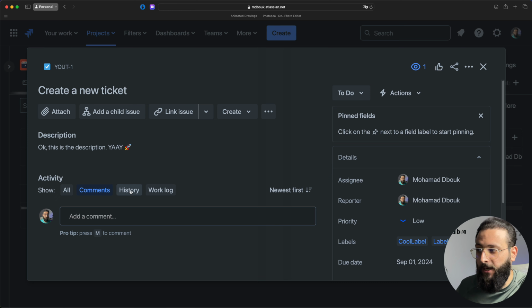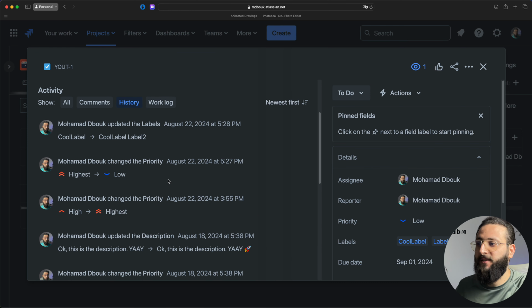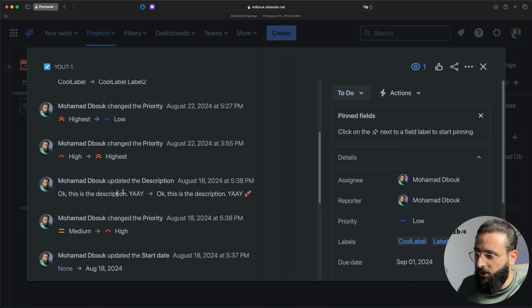replicate, basically. This is Jira. And if you go to a ticket and change something, let me add, let's say, a label, and you go to the history tab here, you will notice that Jira keeps track of every change that you did. This is the new label, changing the priority, description, what it was and what it is now, and the time of that change, who did that change. This is very interesting and I like that. I want to implement something similar in my code.